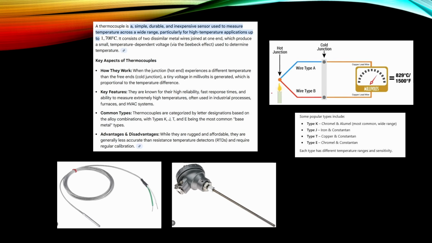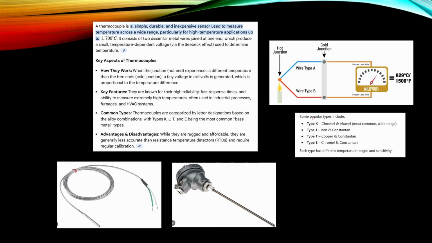Thermocouple is a very simple measurement device. It's based on the so-called Seebeck effect. We have two different types of wires which are connected, and this connection point is the measurement location. Then we have this cold junction and some kind of device having a display to read those temperatures.